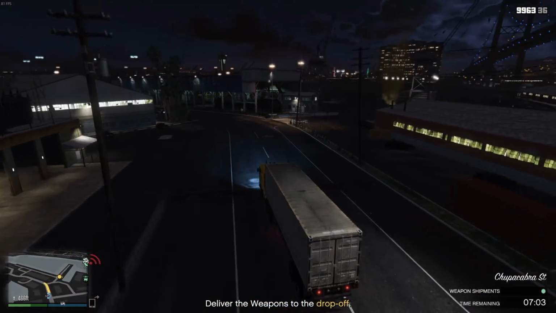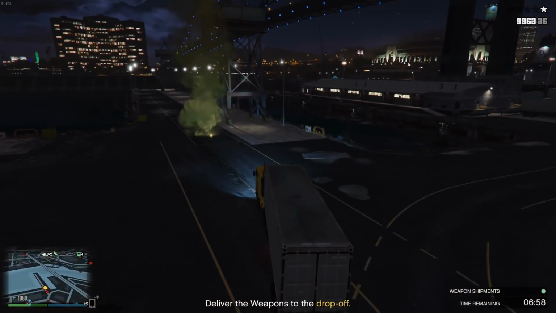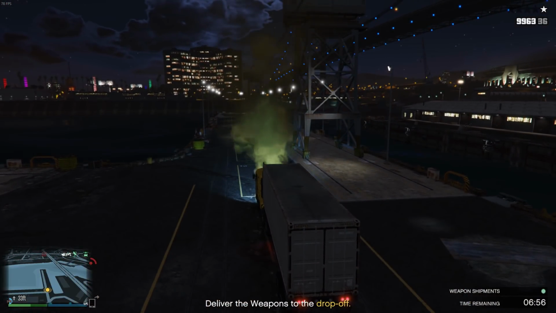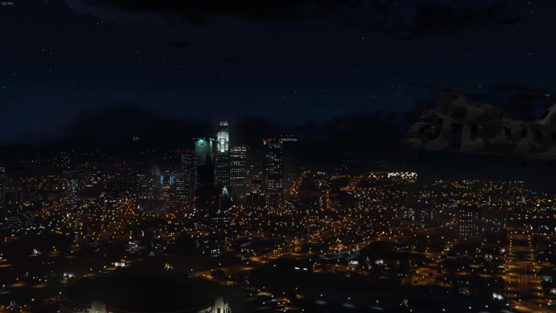Like if you're in a full lobby, I would probably suggest doing the MOC route, just because the thing is a tank. It can withstand like 15 or so RPGs, and it's probably going to be a lot safer than taking a cargo bob, especially with all the oppressors and hydras flying around. But that is one little tip I wanted to let you guys know.